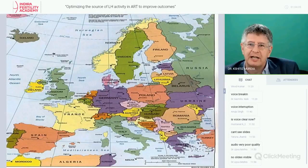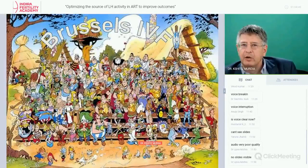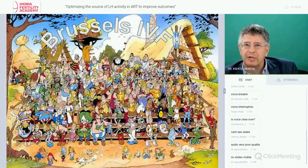So I thank you, all of you. This is a group photo from our unit in Brussels. As you can see, Professor Van Steirteghem here, who is now getting very old and has a long beard. Professor De Roo is still in good form. All the fellows, all the embryologists there. My wife, who just delivered the last baby here. And where am I? Well, I was not there for the group picture, because I was away in another country giving some lectures. Thank you very much.